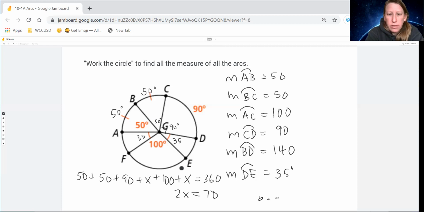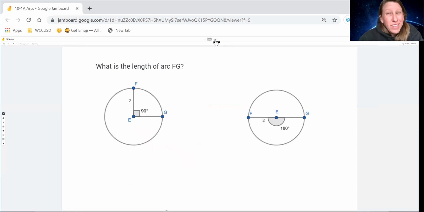Okay, we could keep doing this for a little bit more, but I'm going to move us on. Now let's talk about length. We were talking about the measure of the arc. Now we're going to talk about the length of the arc. I have a beautiful arc from F to G, and if I was an ant and I lived on this circle, how long would it take me to walk from F to G, or how far would it be? One way to think about that is to take this arc G and stretch it straight.